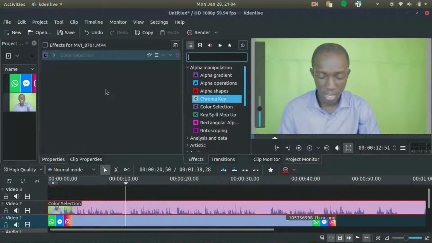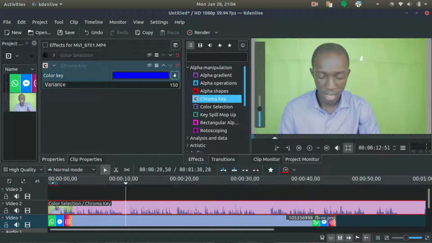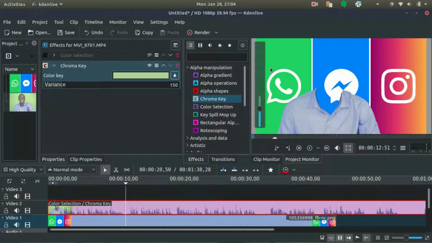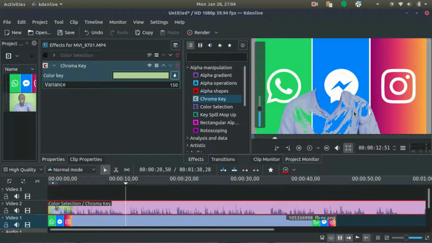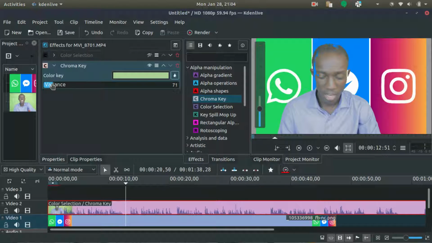Now, if you want to go the chroma key approach, it's a pretty similar step, except it doesn't have many options when it comes to the sliders that you can play with. It only has the variants which you would use. Also with that, you can select an entire section which will then be used in making the decision as to where to apply the chroma key.